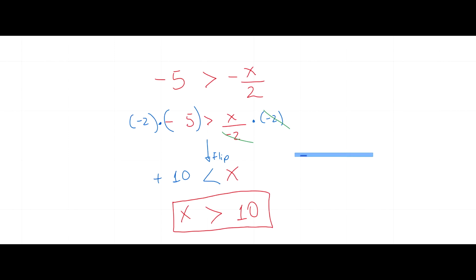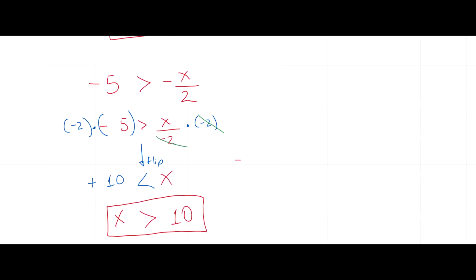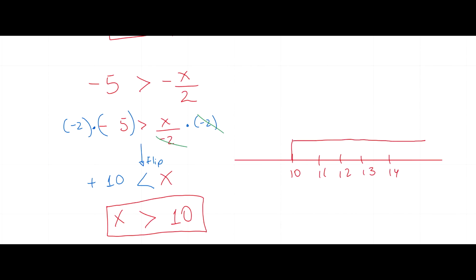Again, if you want to build your number line, the number 10 is going to be located here, okay? And it's going to be all the way to the right side. You're going to build up something right there. This is going to be an open circle, right? Open circle. And then you're going to shade all this area right there. And I think that will be our last example.